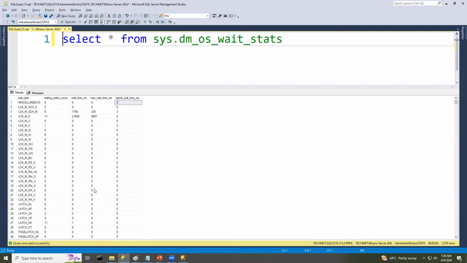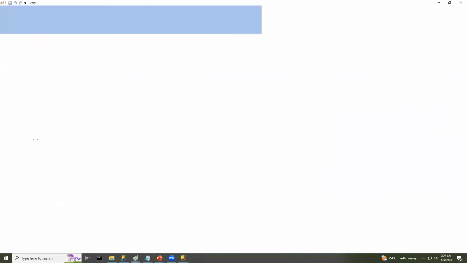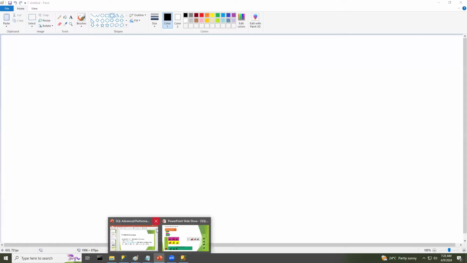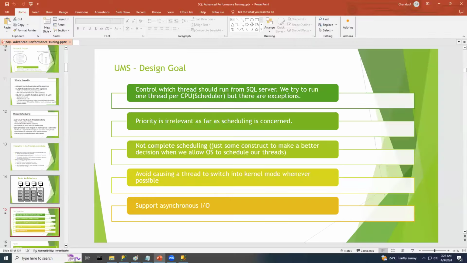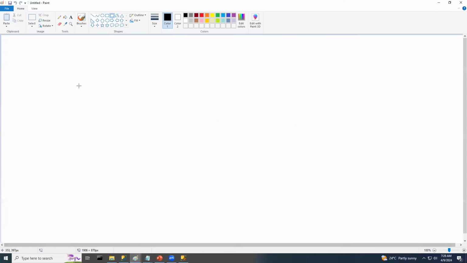So this is what we call signal wait time, if it is waiting for a signal. In the SQL operating system, we have different queues on each scheduler. If you go back here, we were talking about this.